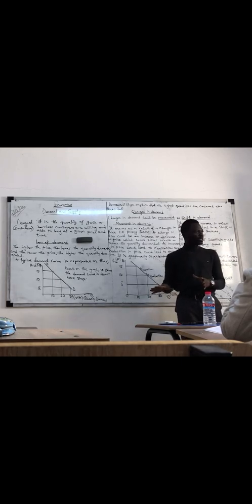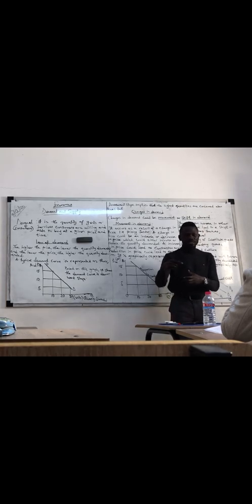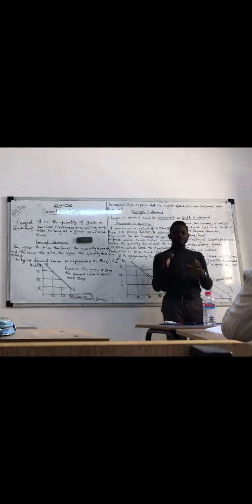Is it clear? So in demand, whenever we think about buying, sometimes we feel like buying more, and sometimes we feel like buying less. This is what we call a change in quantity demanded. A change in quantity demanded could be as a result of certain factors. But it is not only price that makes us not buy. Sometimes the price is affordable, but we can't buy, not because it is not affordable, but because we have other things that are stopping us. That gives us what we call pricing factors and non-pricing factors. When we don't buy because of the price, it's a pricing factor. When we don't buy because of other reasons, not price, it's a non-pricing factor.